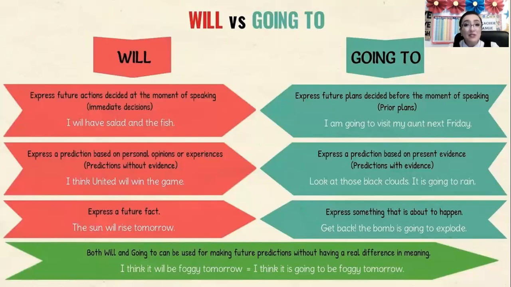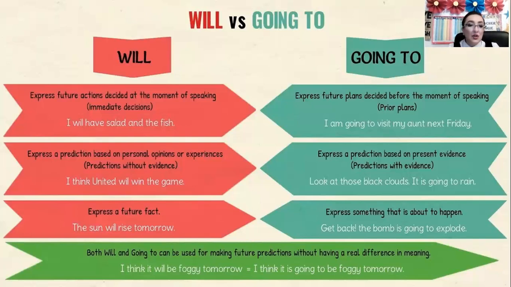That is another difference that you are going to be finding between will and going to. Will is going to be talking about future facts. Going to is used in order to express something that is about to happen. Oh my God, close your eyes. He's going to have an accident. It is something that is going to be happening because you know it. You are looking at that. Oh, close your ears. This is going to explode. Somebody's going to scream. You already know it, because you are looking at that. It's something that is about to happen.